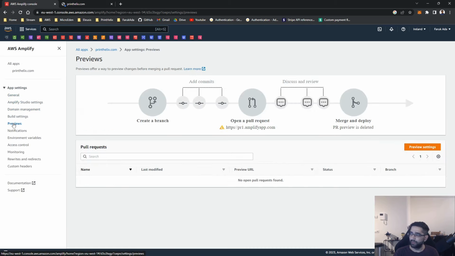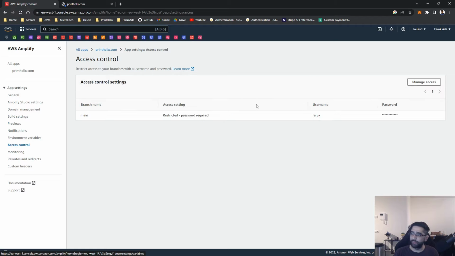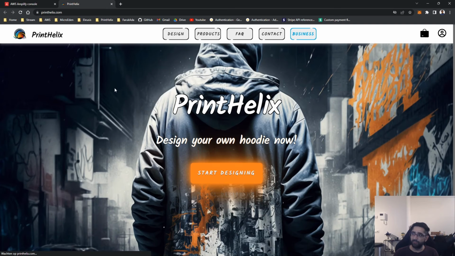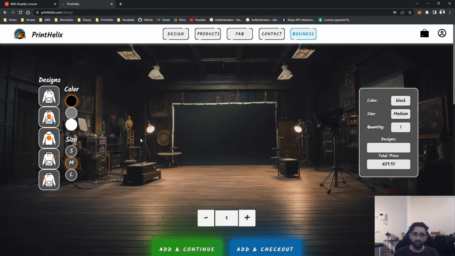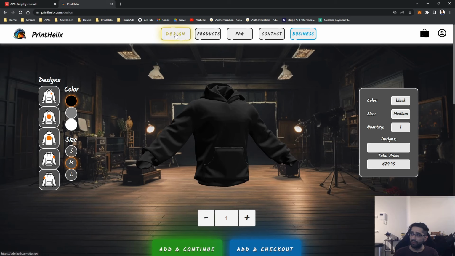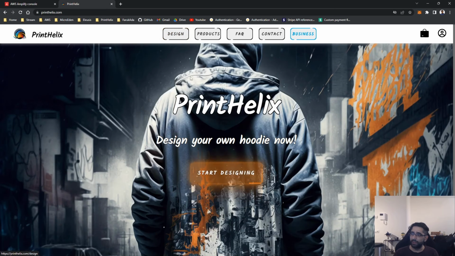So another thing that we can do is add access control to it. As I'm still working on this project, I put a password restriction on it. So if we go to this website, I need to enter a password to get in. But as you can see, my Next.js application has been deployed. It's also functioning, so it will render this. So as you can see, it is working currently, and I can navigate on the website.